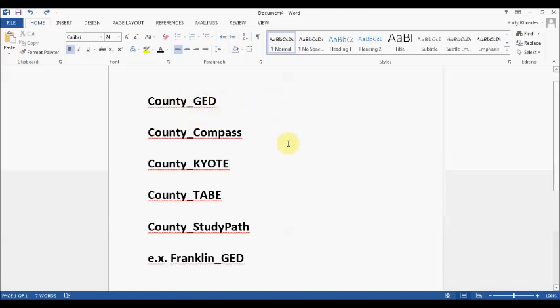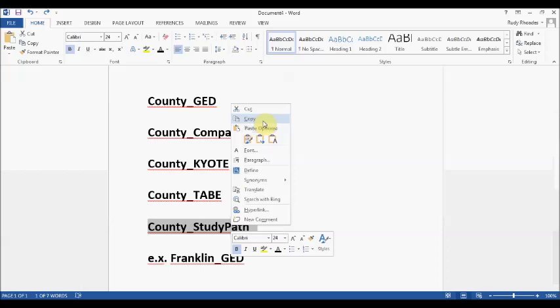How this works is, for your county, say you're in Franklin County like in this example, you just put your county name_GED. So in this case, it would be Franklin_GED. And again, it's important that you put that capital letter at the beginning of your county's name to make sure it accepts the key.